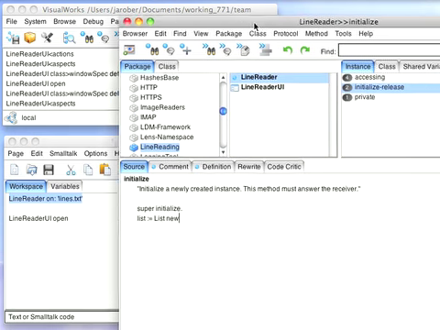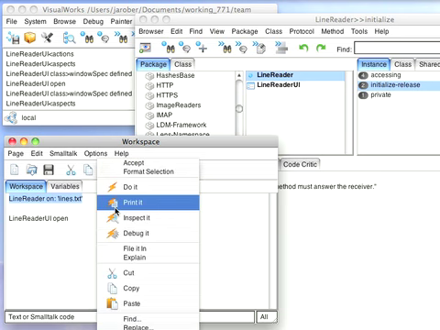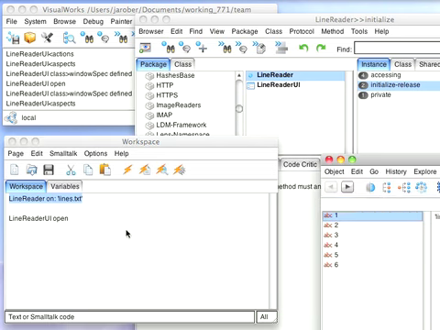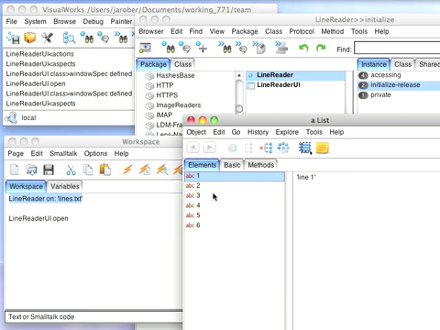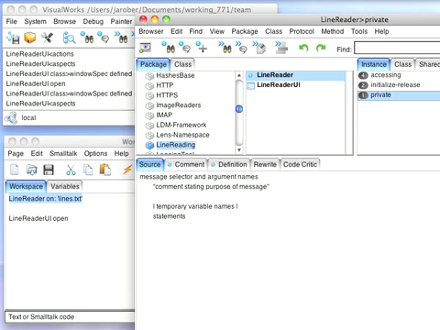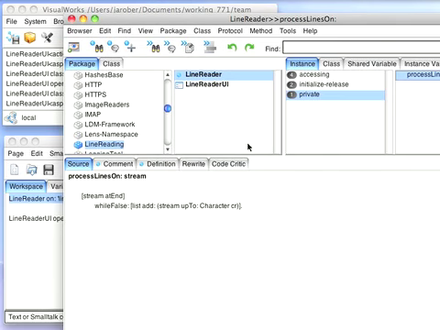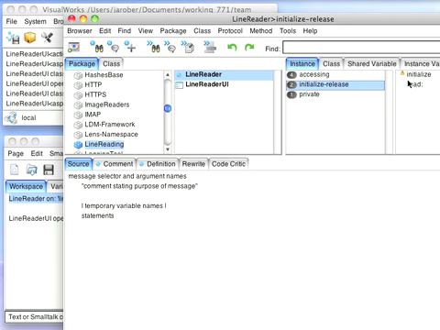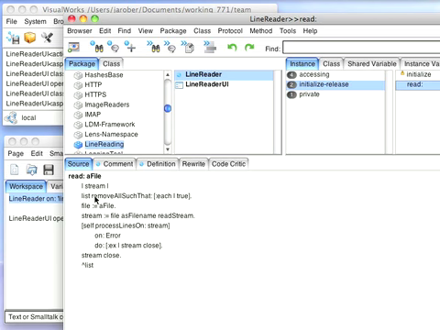So if I take a look at what it does, line reader text on this file I created called lines.txt, it just answers this list, line 1, 2, 3, and so on. So I've got all these things in a list. That's all it does. So the reading is really simple. If I go in here to the process lines method, all you can see is I'm reading up to carriage return. And in the initialize method where I read, you can see the only thing that's interesting is that I'm first removing everything from the list and then adding to it. And this has to do with the UI that I'm going to layer on in a moment. So all this is just reading through that file.